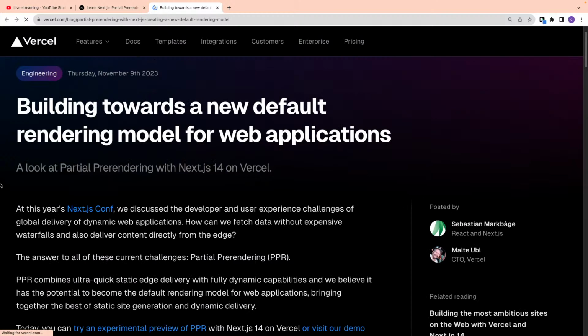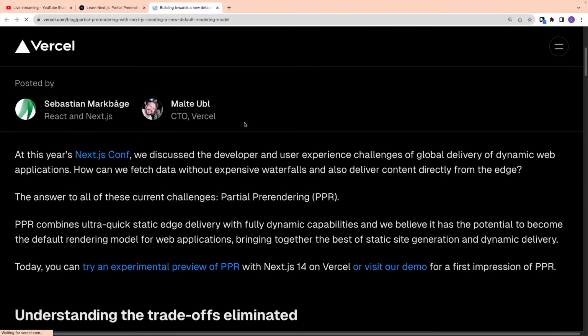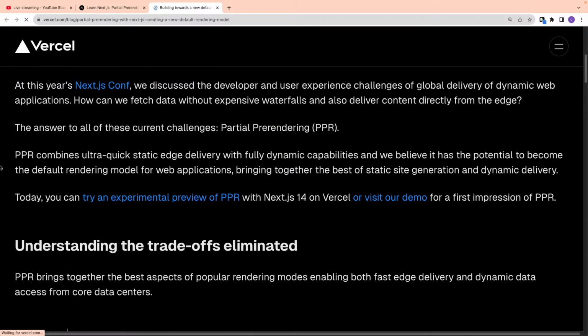Okay, let's for a moment read this. It is written by the CTO of Vercel, Malte, and is about React and Next.js. At this year's Next, we discussed the developer and user experience challenges of global delivery of dynamic web applications. How can we fetch data without expensive waterfalls and also deliver content directly from the Edge? The answer to all these current challenges: partial pre-rendering, PPR.